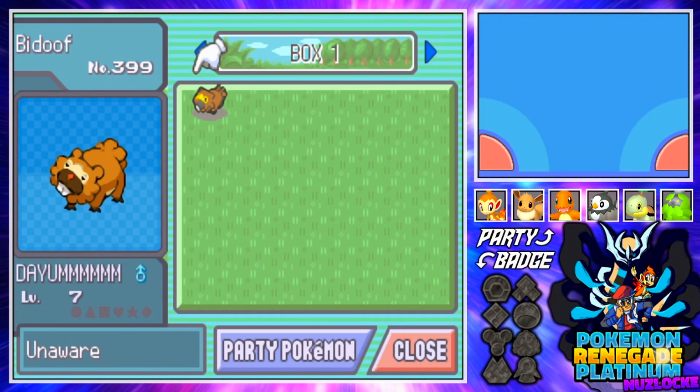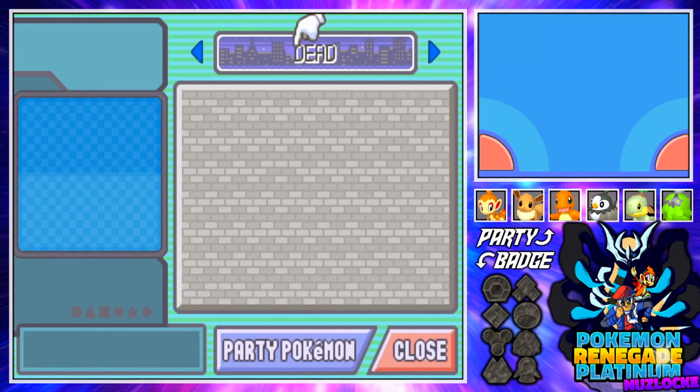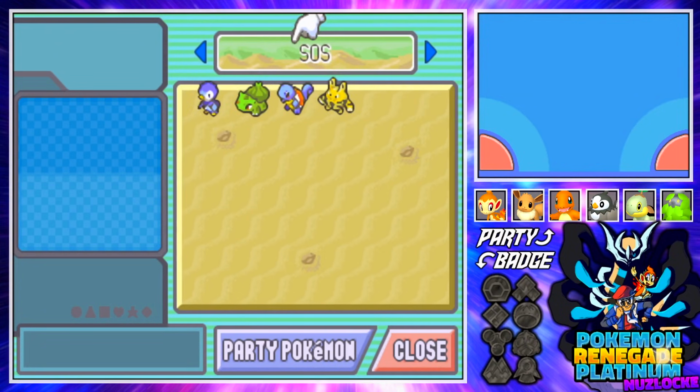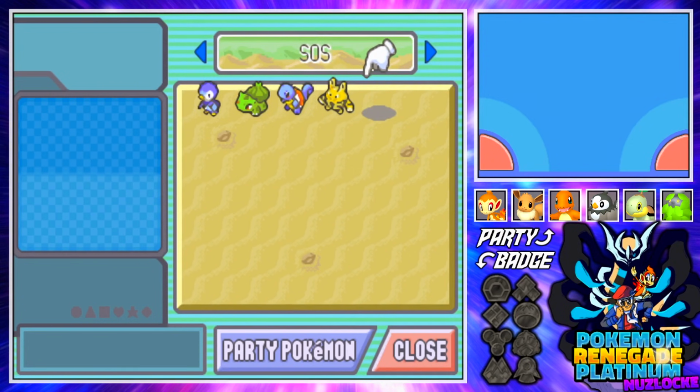Who knows, he could be back on the team, it just depends on the deaths. If I have a Pokemon that dies, Bidoof will come right back. But for now, he's gonna take a spot on the bench. The dead box is still empty. Our SOS now has 4. Again, it doesn't really matter because these are only used as a YouTube insurance policy. So basically, if I have one or less Mons and I need to have content, then I can bring these out.